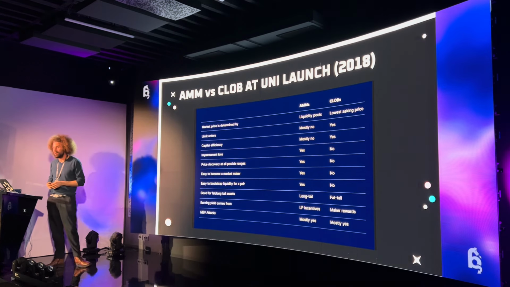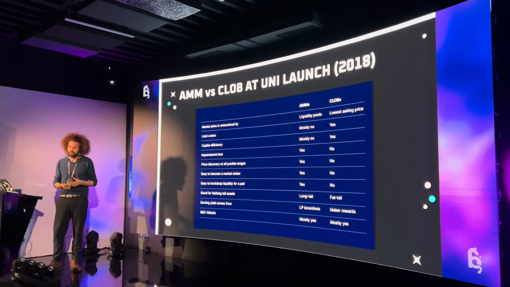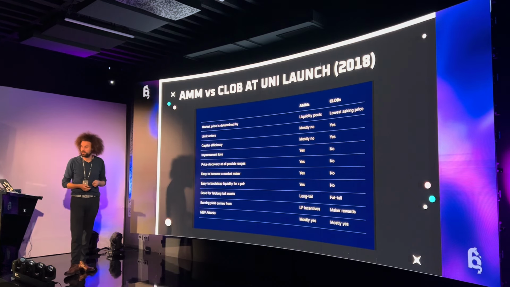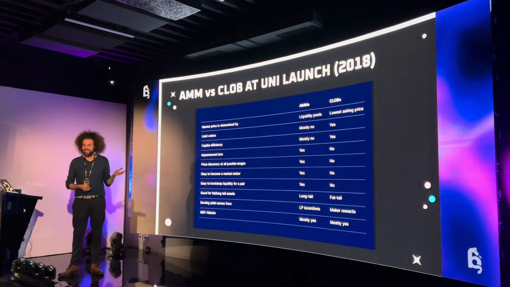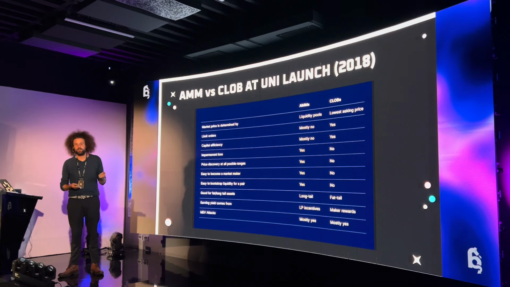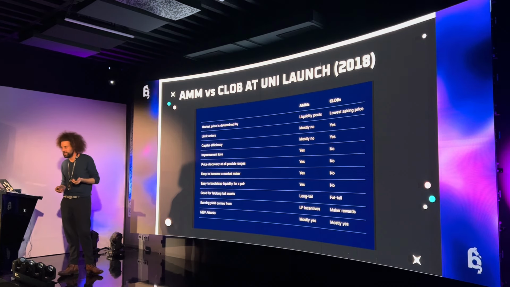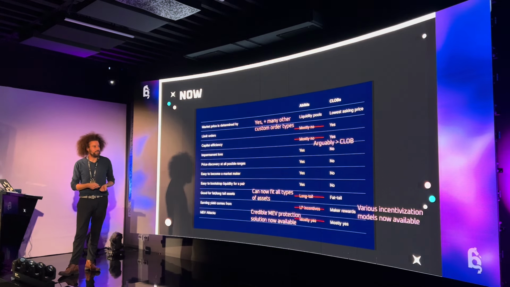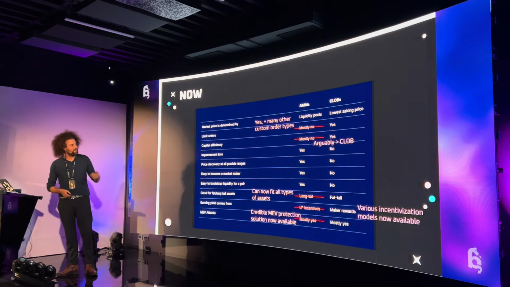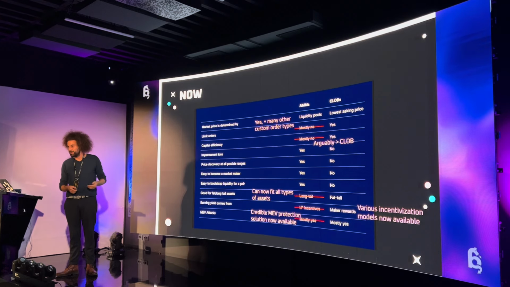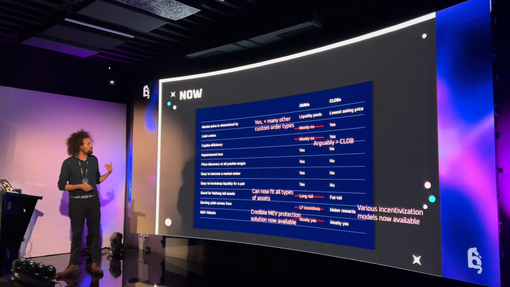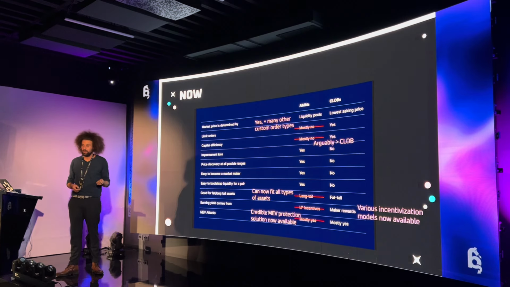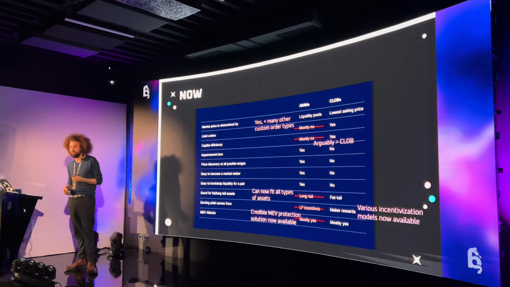Now, for kind of the why of that, this is a bit of a comparison between a DEX and a centralized limit order book. And I date this as 2018, because this is literally comparing against Uniswap V1, essentially. And what I want to show you with this talk is that the more modern take is actually this one. As you can see, quite a few topics evolved over the last 5 years, especially when it comes to functionalities, for instance. So doing a limit order wasn't really possible on chain a few years ago.